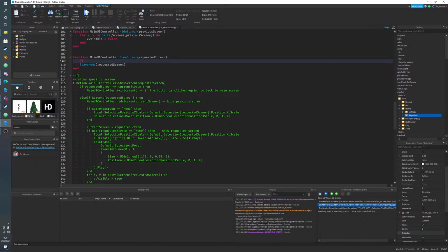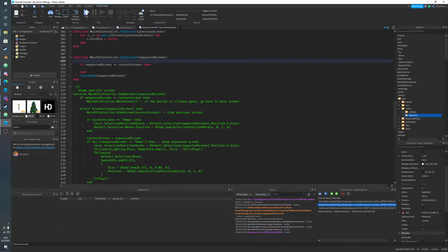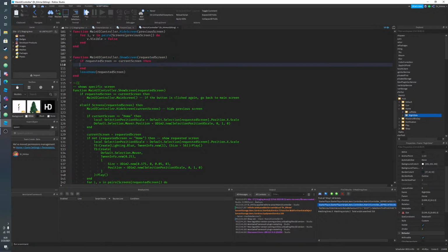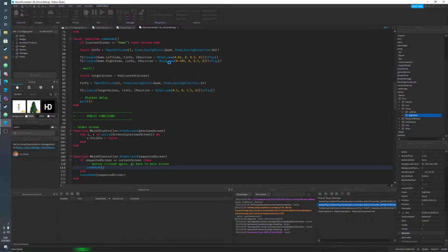So we're going to go, if requested screen equals current screen, then, and that is essentially the main button clicked again, go back to main screen. And we are going to come home, right? Yeah.